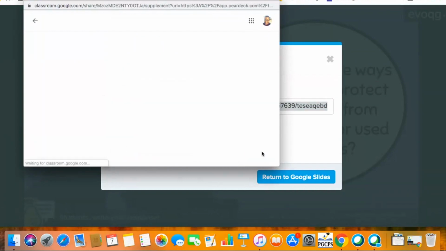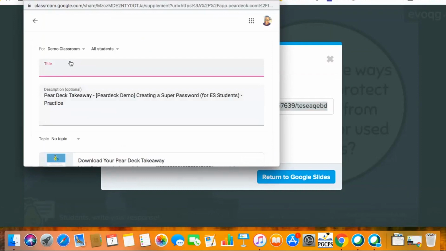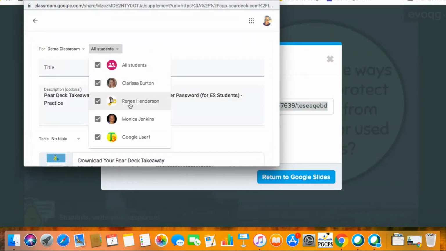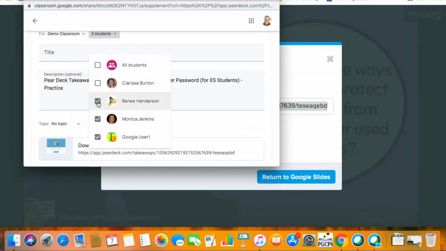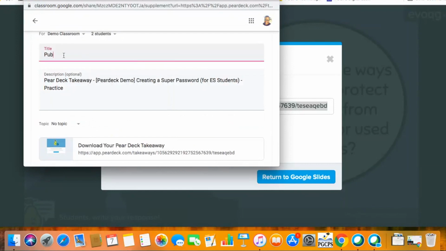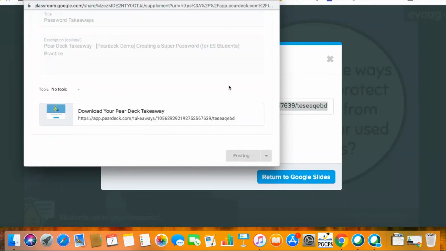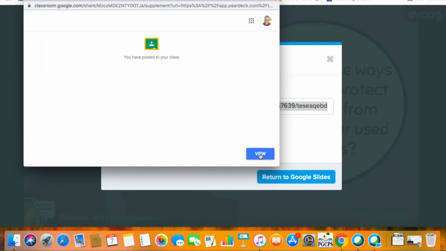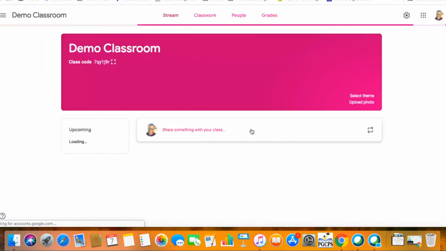And when I click Go, I can share it with all my students, whatever students were actually participating. I could select just those students in order for them to see it, or I can share it with the whole class. It's going to be an individual takeaway for each student, but what happens is basically it goes in as an assignment or as material. When the student clicks on the link, if they were part of that session, because it captures their email, their Google account, it will then show them their student takeaway.